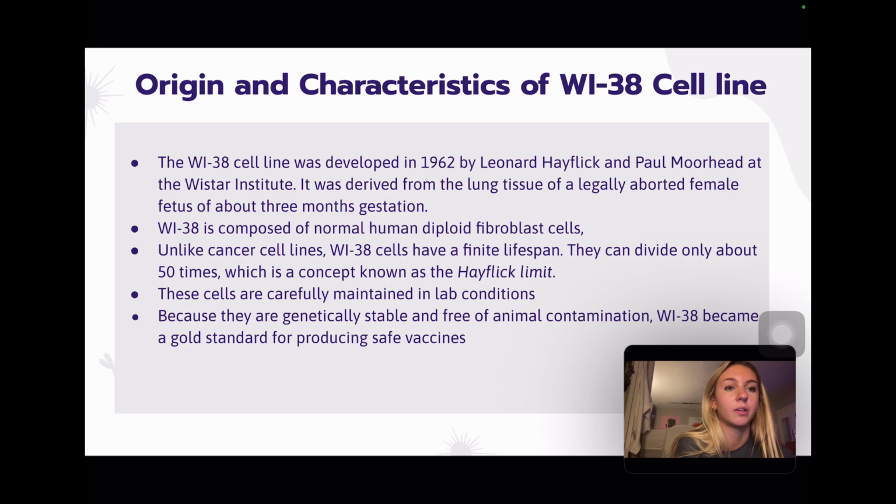Unlike cancer cells, WI38 cells have a finite lifespan. They can divide only about 50 times, which is a concept known as the Hayflick limit. These cells are carefully maintained in lab conditions, meaning they were kept at body temperature, given nutrients, and grown in sterile culture flasks. Because they are genetically stable and free of animal contamination, WI38 became a gold standard for producing safe vaccines.